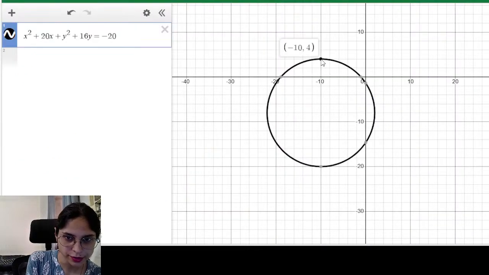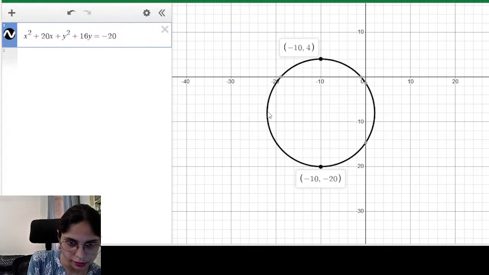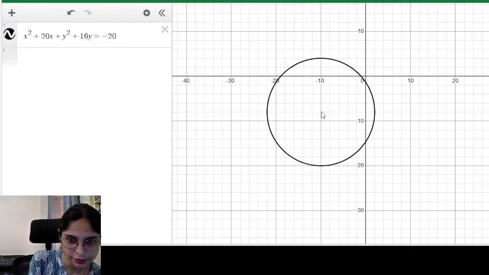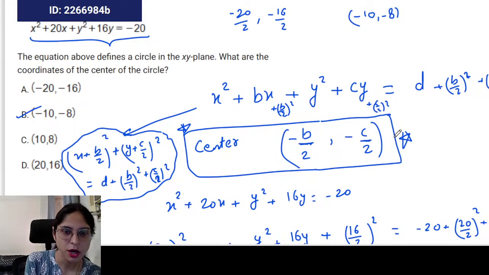And now how you can check, for example, you can see negative 10 is going to be your x, and negative 8 is going to be your y coordinate. Or if somebody knows how to find directly the center, this is how I find it. Okay? Whenever standard form is given, center is always going to be negative b over 2 comma, general form, I think. Yeah, standard form is this one, x minus h whole squared plus y minus k whole squared equals r squared.